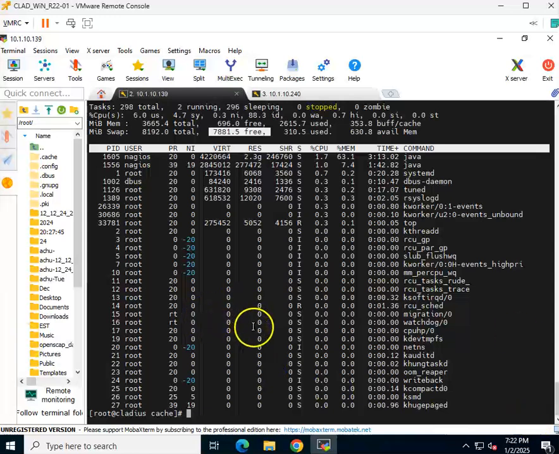tell me what the user called Sani is doing on the system? Oh yeah, I'll say yeah, no problem. When I run the top command on this page, I push the letter U. When I push the letter U, you see this message: which user do you want to see what they are doing? I'll type the name of the user, Sani. Then I press enter. These are the things Sani is doing.